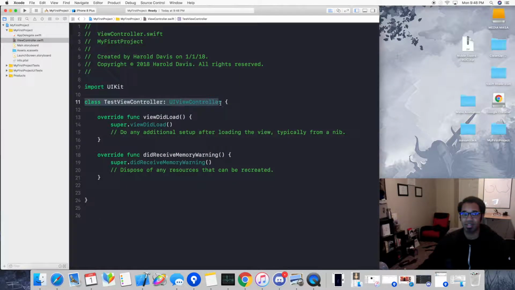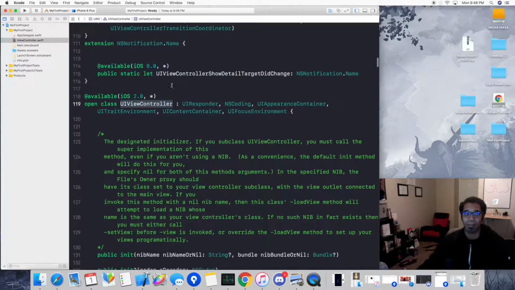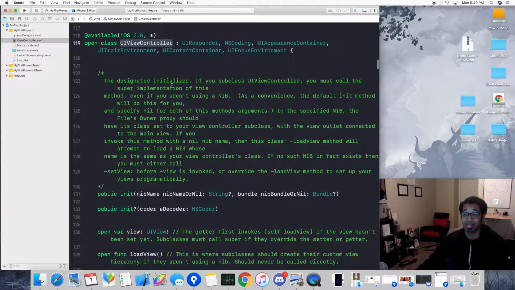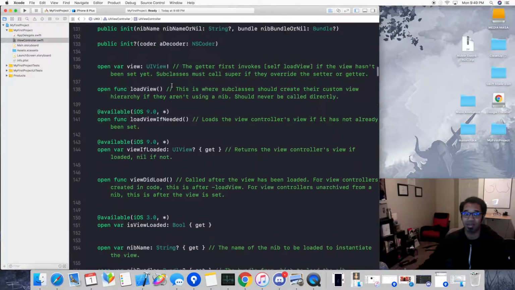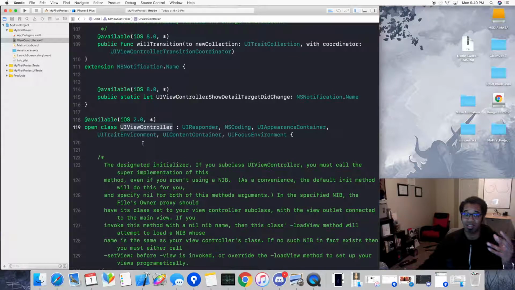This class is inheriting from something called UIViewController. We know that it's inheriting from it because when you use the colon here, you have the ability to put some other class or protocol or something there that you would like to inherit all of its features. Apple created a class called UIViewController. We can take a look at this by clicking on it and jumping to definition. Inside of here, there's a lot of stuff, and you can look at exactly what is contained within this custom class that Apple has created.